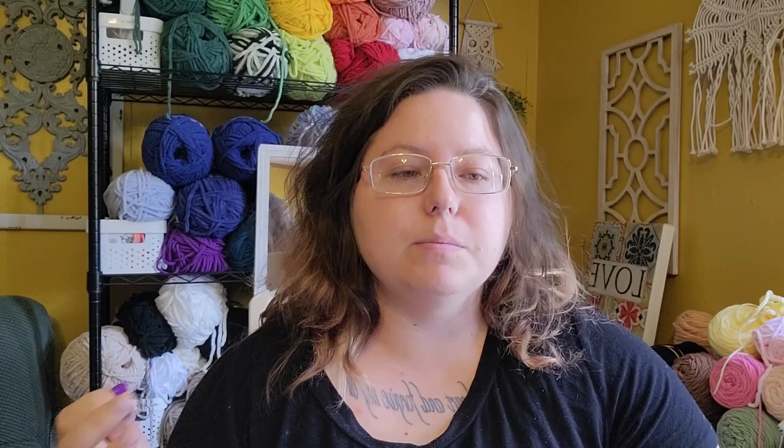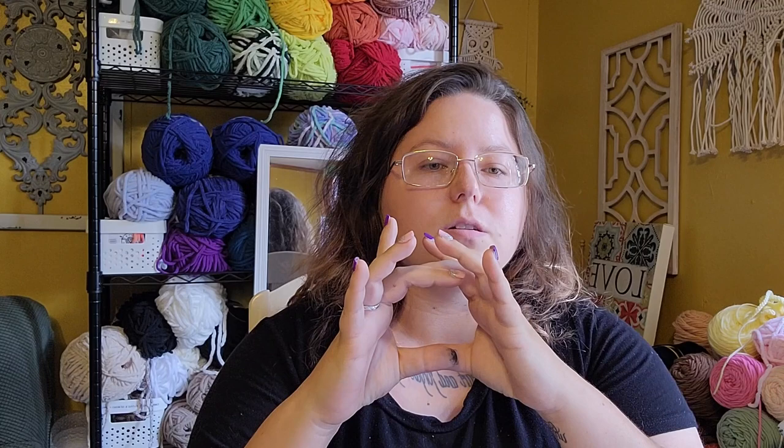The next pattern I've made before and it's sold — these ice creams. They're pretty customizable: you can change the color of the cone, I did a brown chocolate-dipped cone, and you can sew on sprinkles if you want. It's the perfect pattern for summer. The next pattern I've also made before — it's this cactus. It's a very customizable pattern and comes out a good six or seven inches. I did it with a terracotta pot style, with a green cactus and a light pink flower. Even though it's round after round to make it tall, it's a short-diameter cylinder so it works up quite quickly.